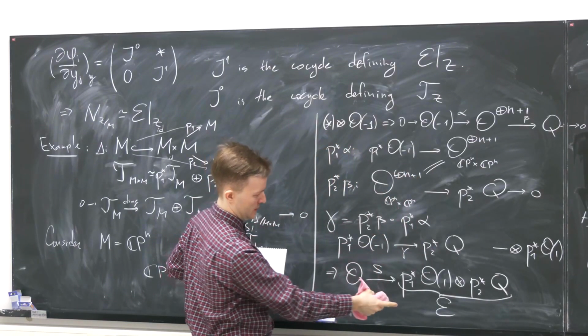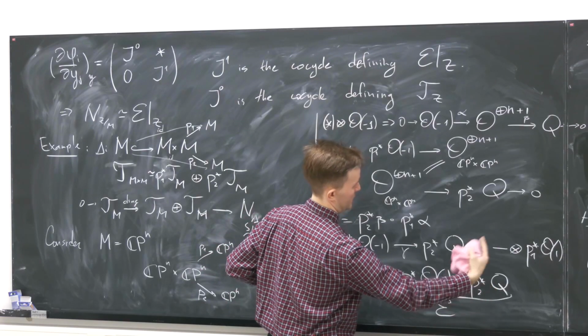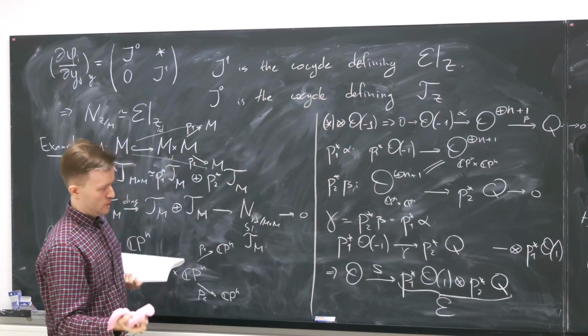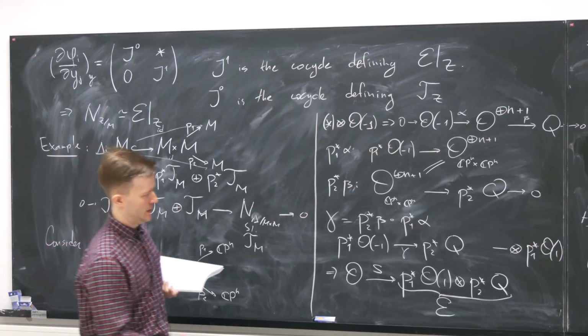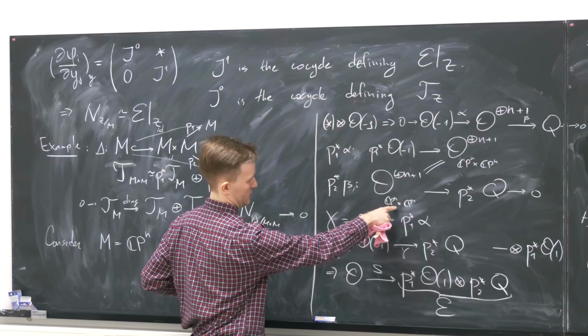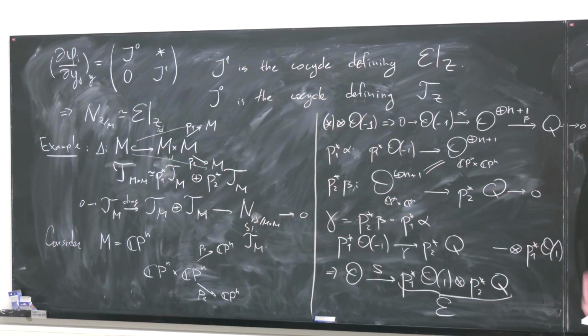So let's at least look at the rank. So this is a line bundle, and this Q has rank n. So a section, if it is regular, then it defines something of codimension n, which is correct. So we should define the diagonal by this section. What again is the claim about this S? I claim that the zero locus of S is exactly the diagonal.